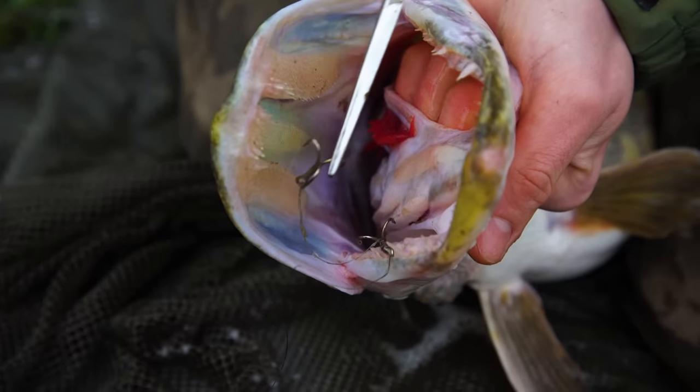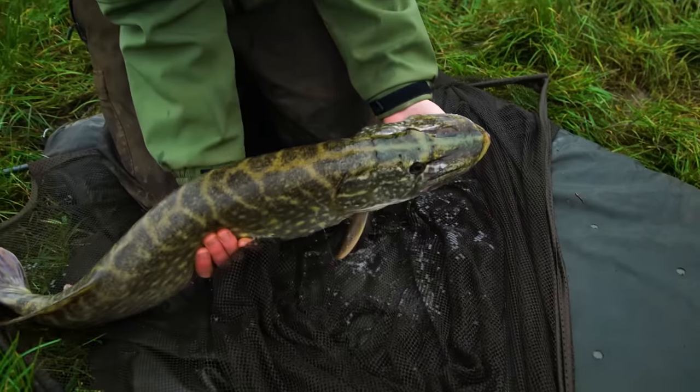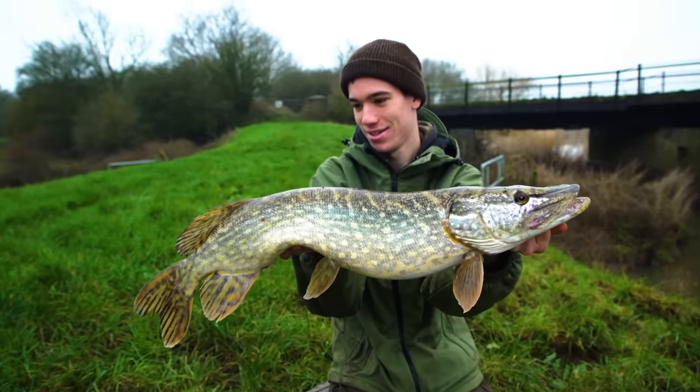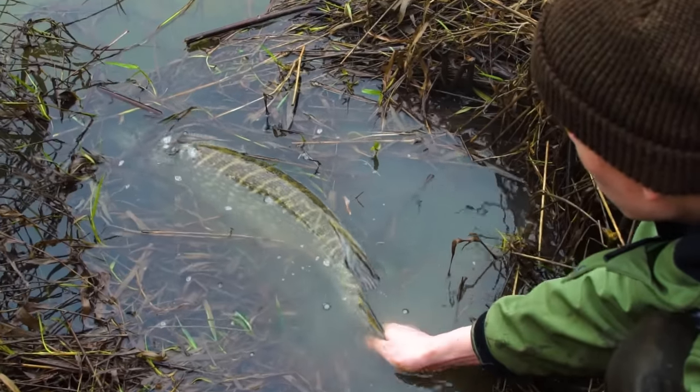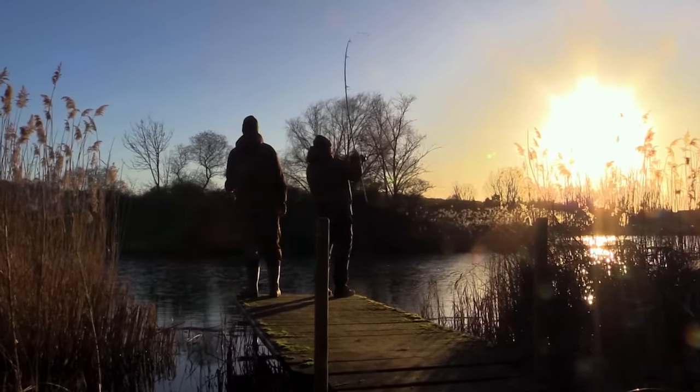With the fish's mouth open you can now remove the hooks using a long set of forceps. If a fish is very deep hooked, pull on the trace firmly and try to look inside the pike's mouth to see where the hooks are. If you can't get them out, seek help from a nearby angler, and if you're really struggling then as a last resort pull the trace tight and cut as much tackle loose as possible before releasing the pike. Once unhooked, hold the fish with the chin grip and support the weight with your other hand. Release the fish as soon as you can — they can survive for a while out of the water but don't mess around any longer than you have to. Our biggest tip for easily unhooking a pike is to simply strike early: the earlier you strike after the float goes under, the less likely you are to end up with the pike swallowing your bait.